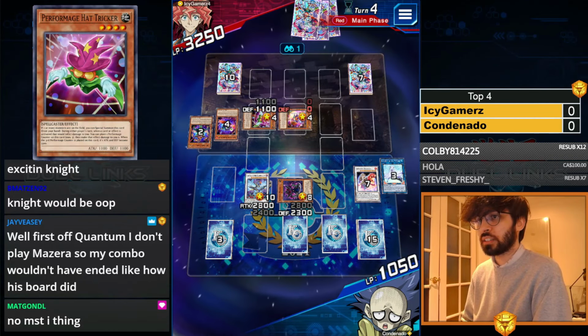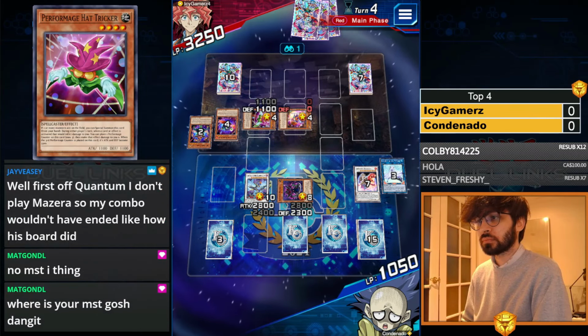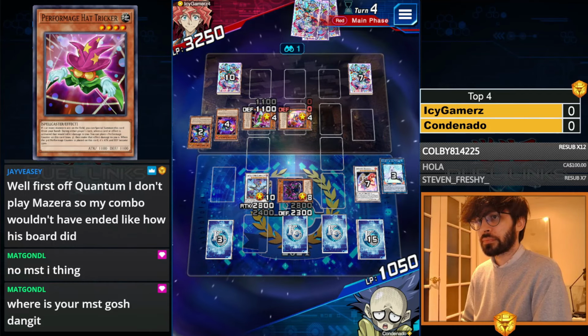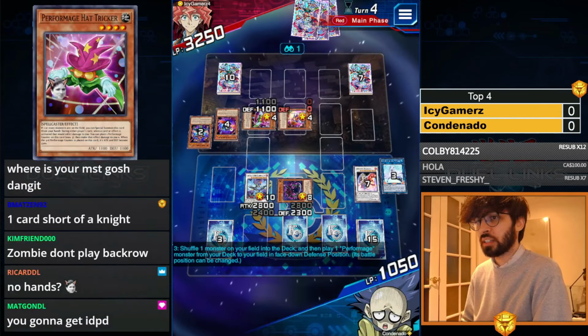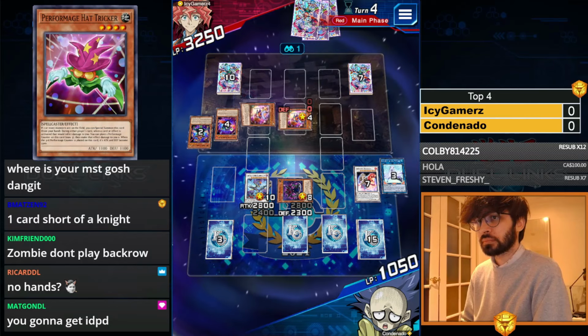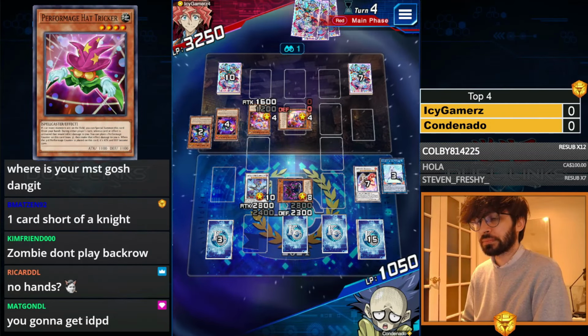Hat trick, alright. Performage showtime. Return the hat trick. Put another Trick Clown. Okay.